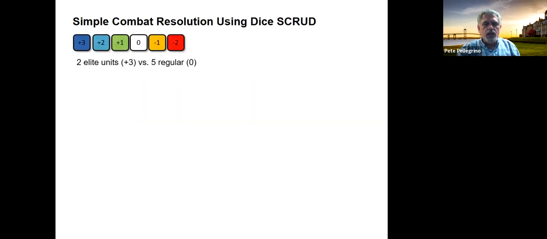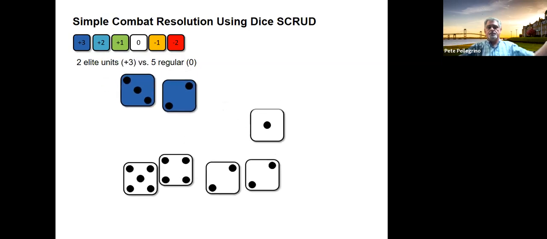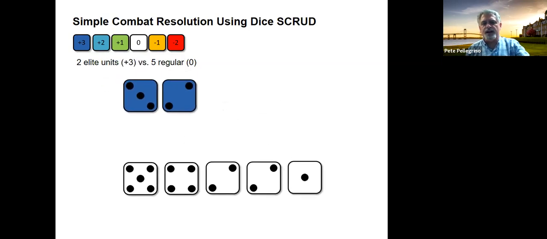die do. So let's take a situation where in the course of Scrud, let's say that you've got two commando teams, two elite commandos, and they are in a city and they are approaching a city block. And as part of this counterinsurgency matrix game you're playing, you've got some insurgents, but they're hardened insurgents. So they're at least as good as quote unquote regular troops. And there are two commando units and five of the insurgent units. So that's two dice and five dice being of the respective colors. So we throw the die. Okay, so we throw our two dark blue die and our five white die.